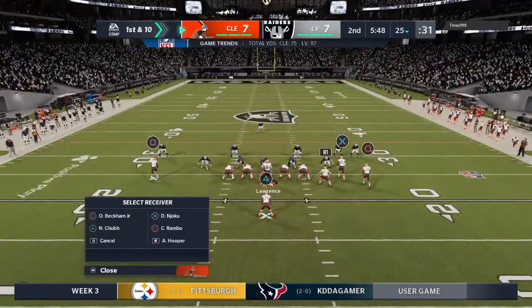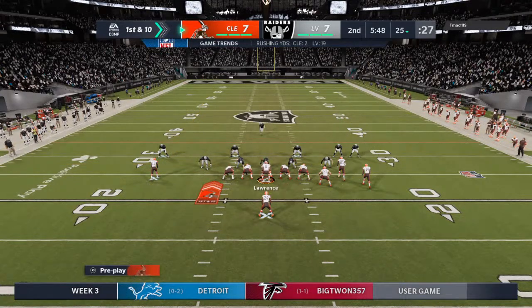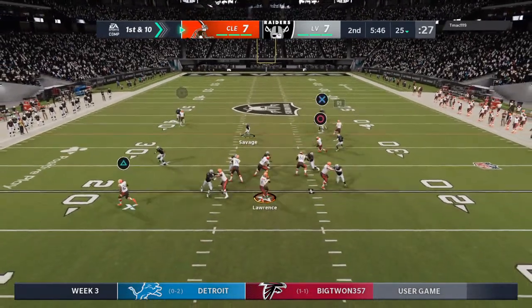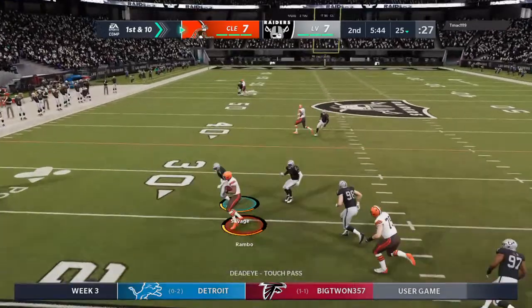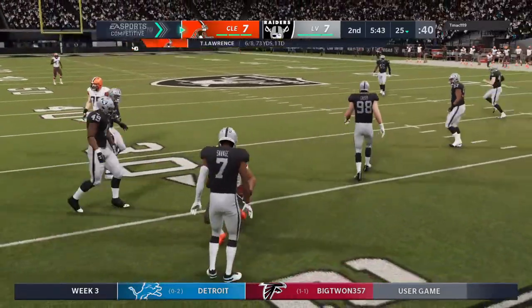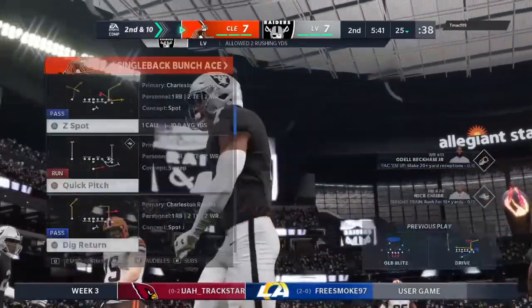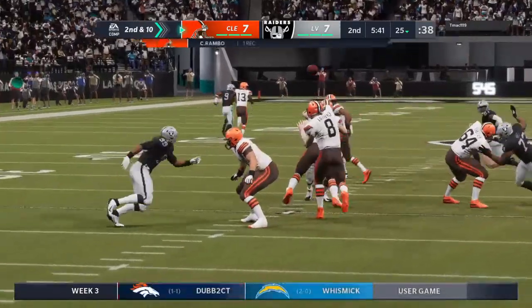The Browns drive about to get started. And they're coming off a 3-and-out, my friend. I think they've got to look at that play sheet and go to a spot that they haven't gone before. Time to shake things up a little bit to try and get this offense moving. Okay, so how do you do that? How do you shake things up? You look at what you called before, realize it hasn't worked, and go to something else.